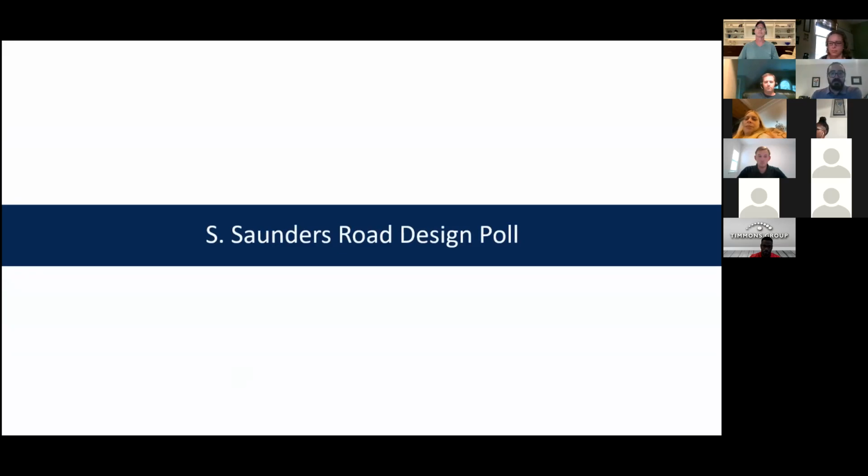And then we have another poll. You should see it pop up in a minute. It's the same question we asked before. How well do you think this design advances the community's goals and preferences for the study area? So we'll leave this up for a minute or so and let folks respond to the question. So we got 3 people so far, 4. Last time we had 10 or 12, I believe. So see if we can get back there. So 9 folks, 10 folks so far, 11, 12. Lucky number 13. There we go. All right, 14 people. Go ahead and end the poll.